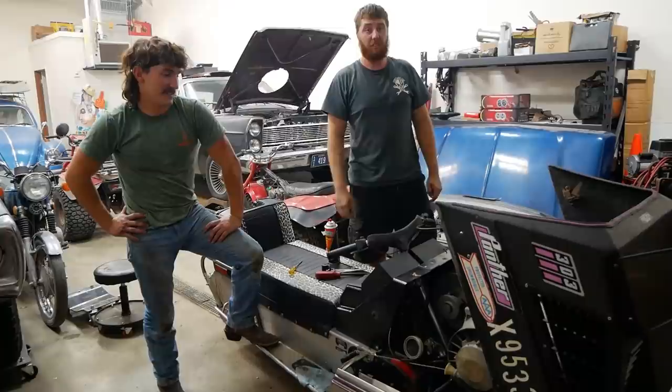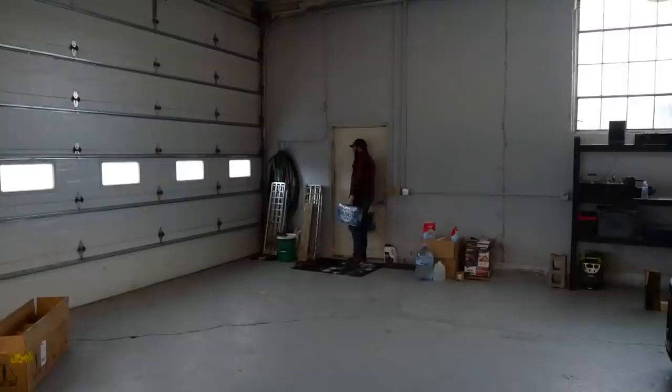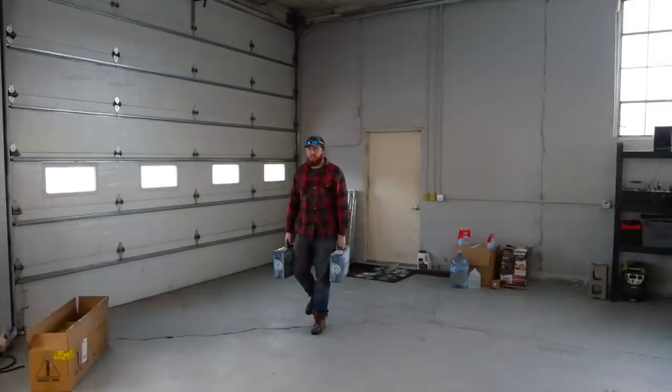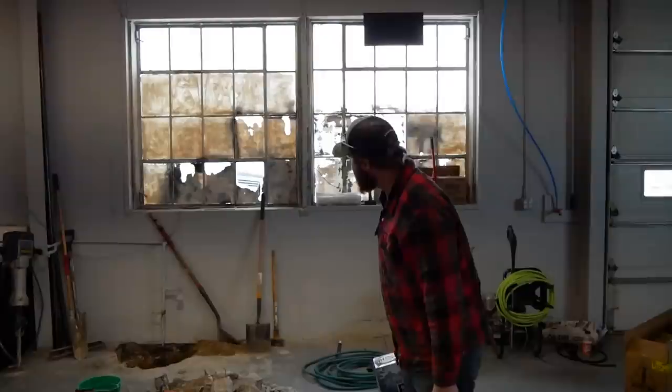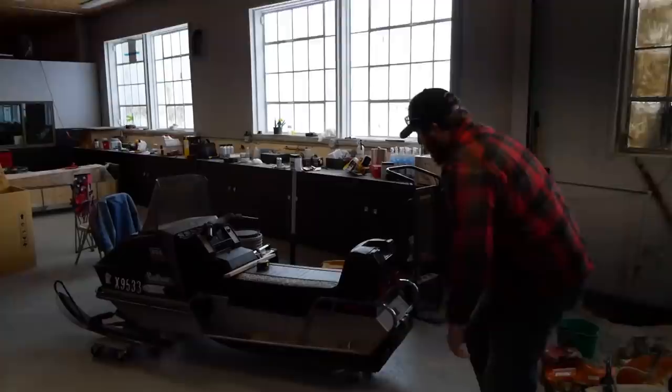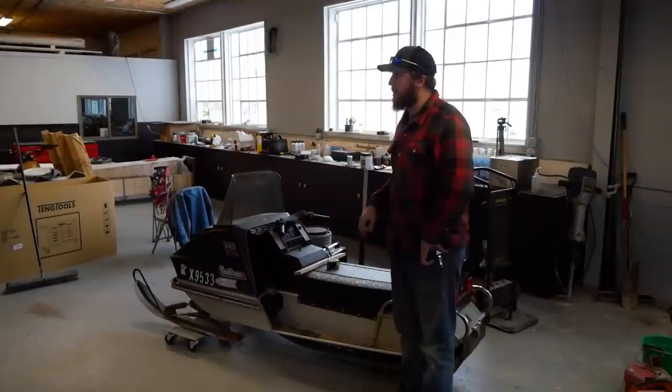Carburetor and see if we can get this thing to run, and then eventually we'll be like, okay, it's January. Holy hell, it's cold out there. Many months have passed since that last scene where John and I were working on the old Arctic Cat in the shed. It's now February. There's about 8 inches of snow outside, and we are back with the Arctic Cat. We're gonna hopefully get this carburetor rebuilt and put some new drive cogs in, figure out a fuel system, and take this sucker for a ride for the first time in I forgot how many years.